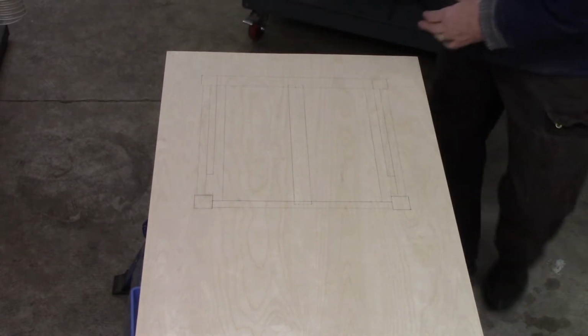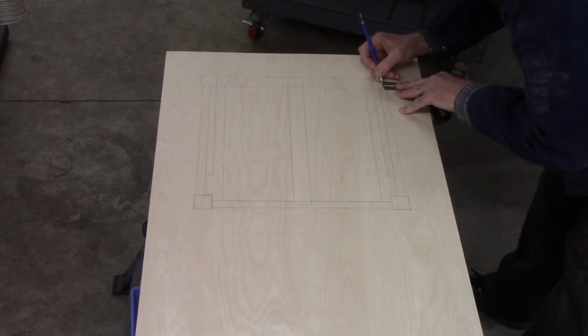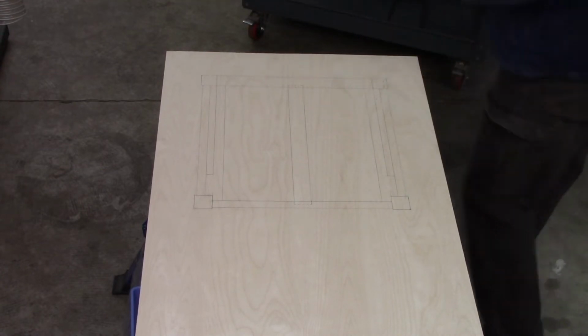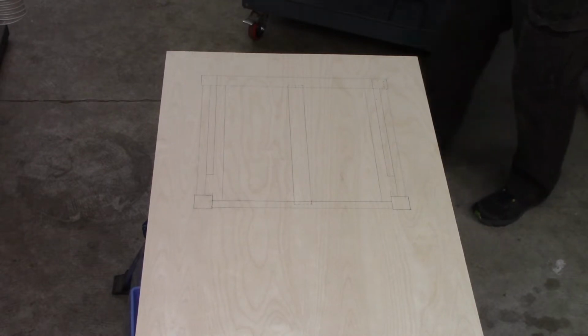Okay, we come back to our original marks. Alright, come all the way up to my line. I keep breaking the lead, so I think I'm pushing a little too hard. You guys often hear me talk about how heavy the hand is. Well, that's what I'm referring to.